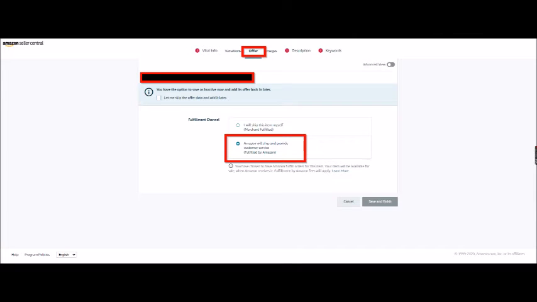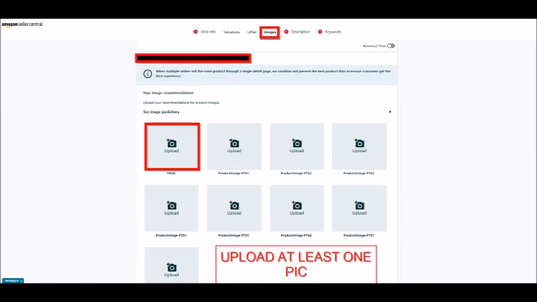Select if Amazon is going to ship or if you're going to ship. Next, let's go to the Images tab and upload an image. Again, you can add more images as you get images done for your product in the future. Remember, this is a skeleton listing, so you can also use supplier images if you don't have any images yet. The listing will not go live until inventory is added to it, so you can use any image for now.